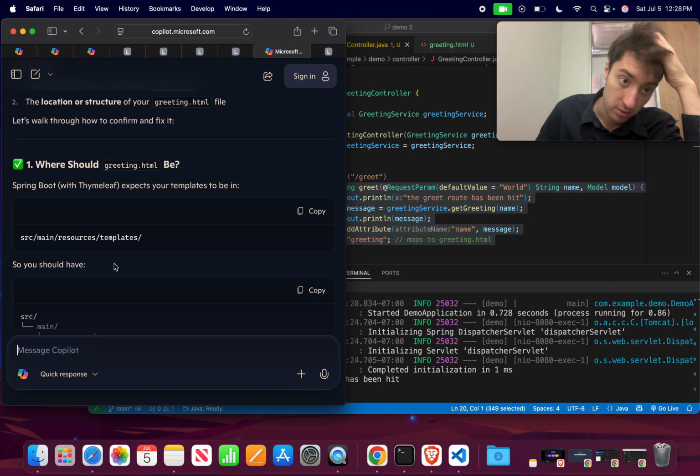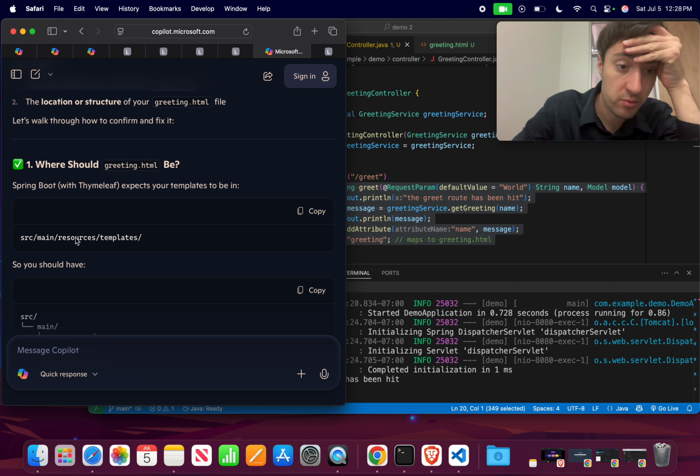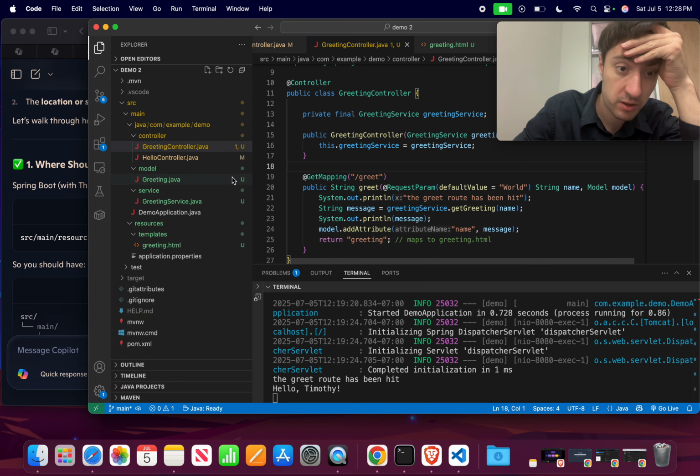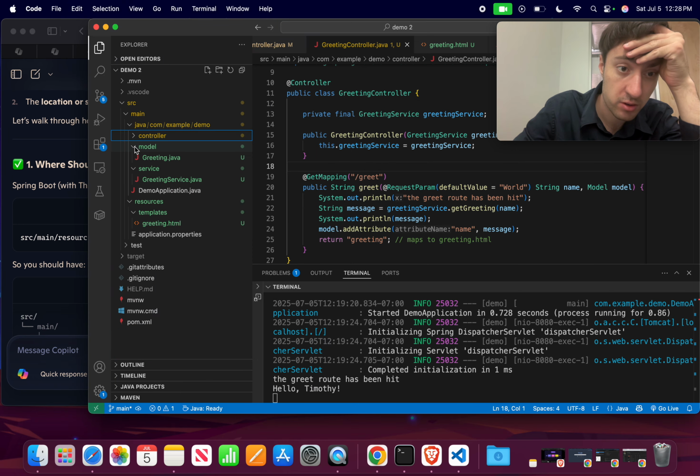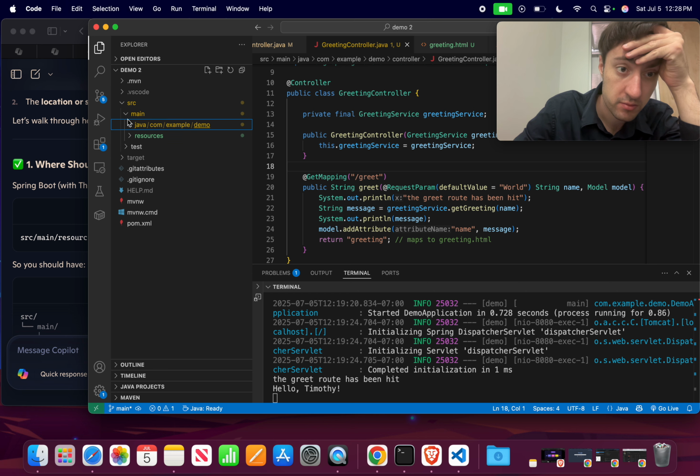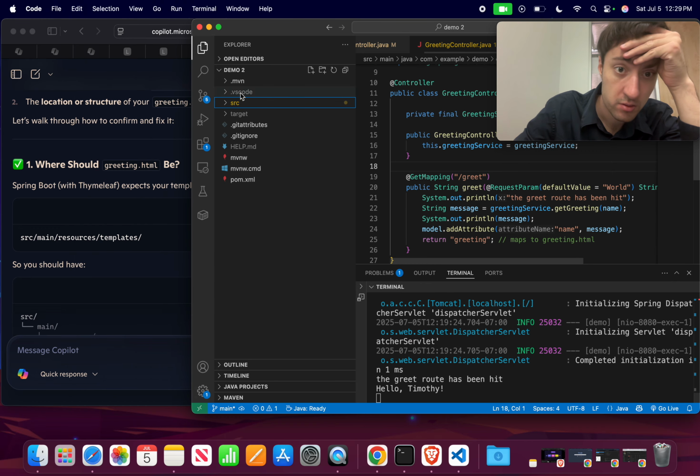So, where should greeting.html be? Spring Boot here expects your templates to be in src/main/resources/templates. Let me just make sure. Close all of this. Source. Go into here. Main.